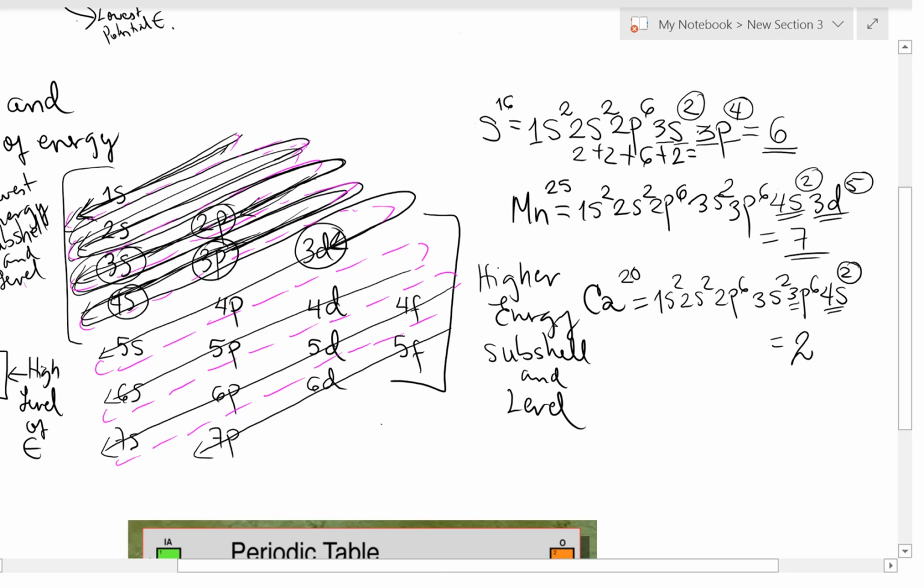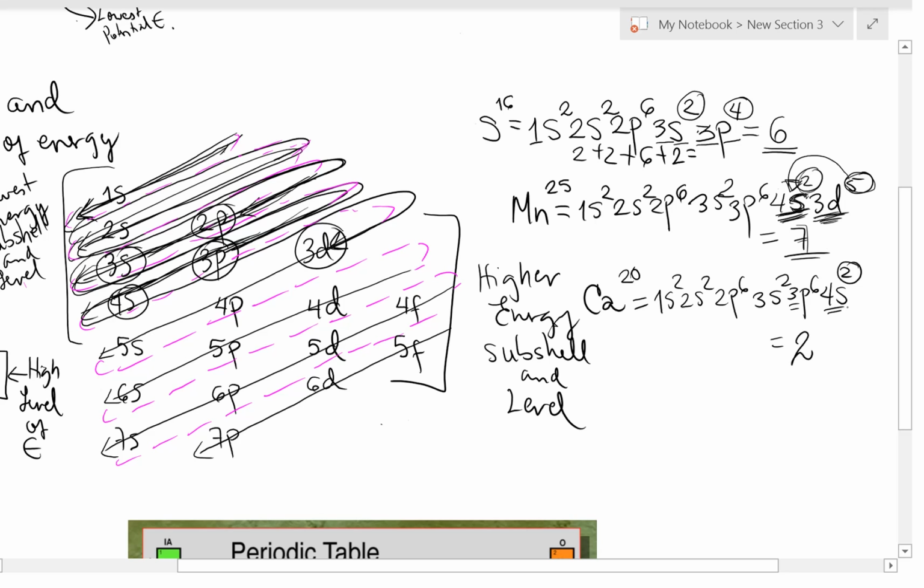So if we compare the case of calcium with the case of manganese, you see that here we use the highest level, which is the 4s, and then we also use the 3d. Why? Because the D subshell is not completely filled, because remember that for a D we need 10 electrons. Since the D subshell is not completely filled, the stability is going to be reached at the S subshell. So we're going to need to use the 5 electrons that we have here plus the 2, so 7.